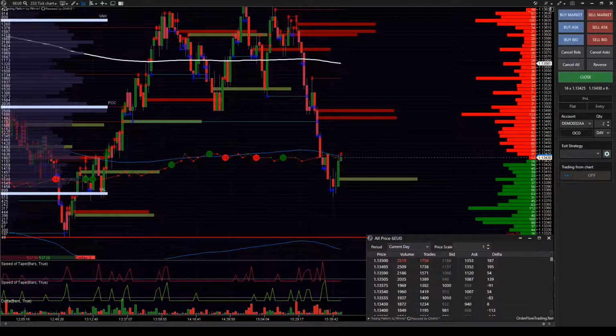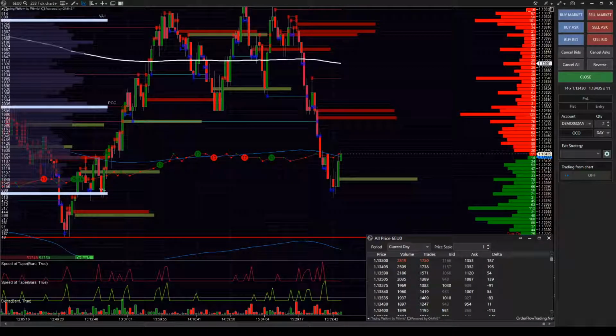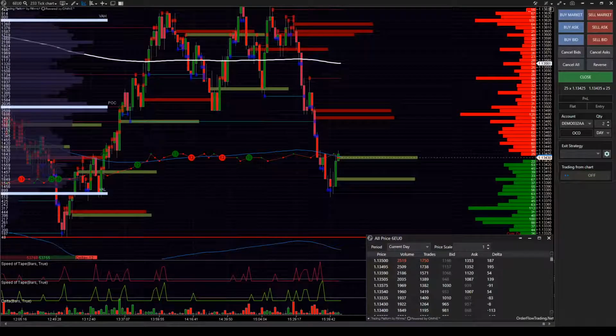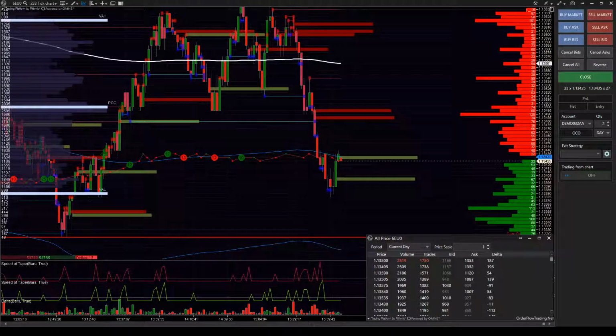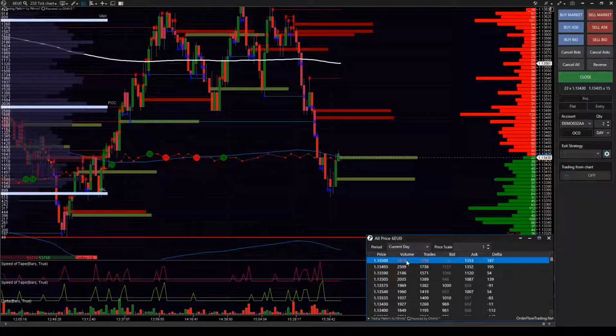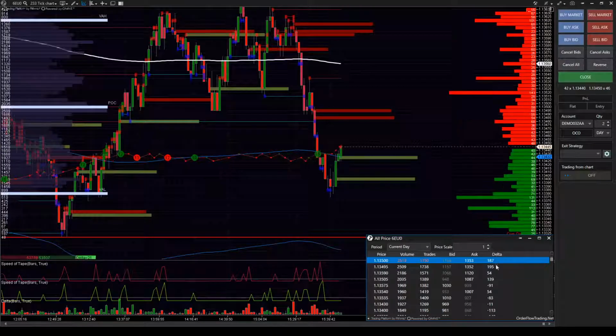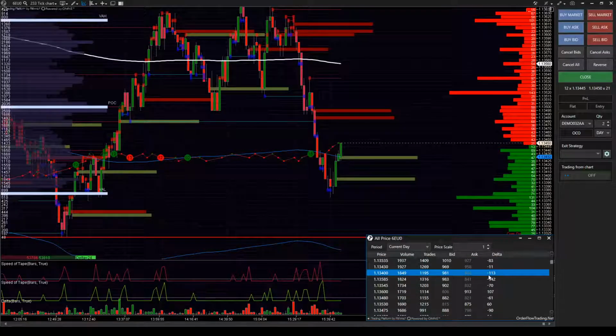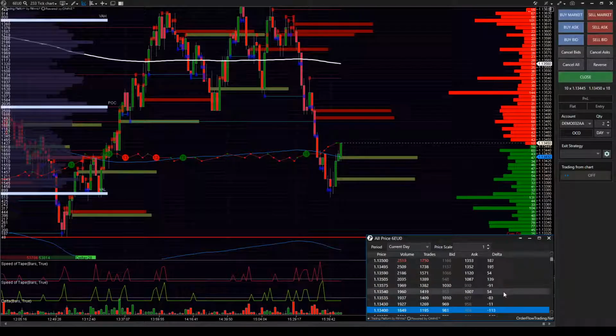And also I use all prices. It just shows me about the same thing, on the point of control. You can see the most traded price, which is this one. I'm going to put it in blue right now. And it also shows me the delta, which is the difference between the buyers and sellers. You can see it's positive, and when it's negative, you will see a negative sign below.